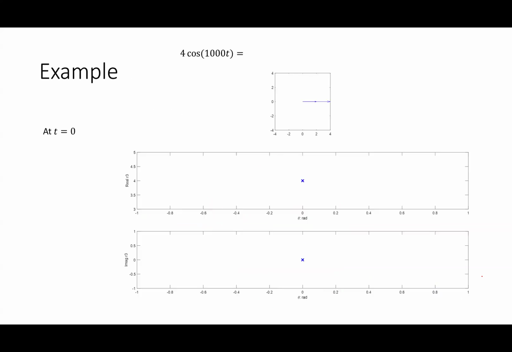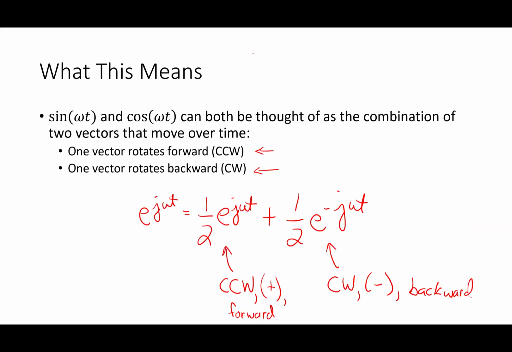All right, so I kind of ended up with this example on Thursday, right? And I said, well, what if I have 4 cosine 1000t like this? So I can think of 4 cosine 1000t. How do I use that relationship there to write this guy? In other words, how can I write 4... That's not what I meant to write there. That's what I should have written. Cosine omega t is equal to that plus that, right?